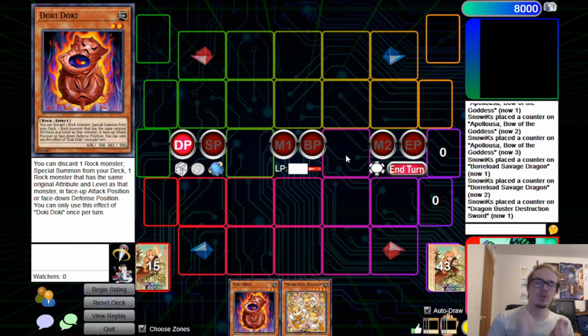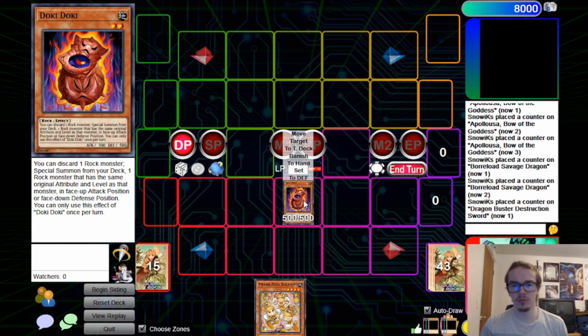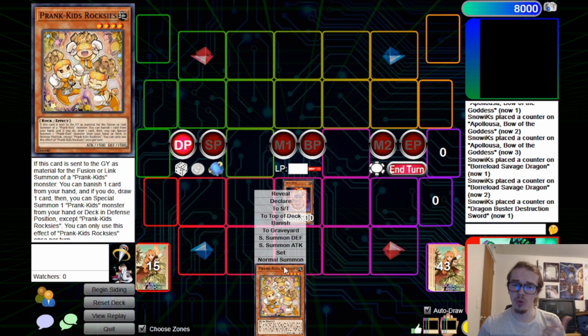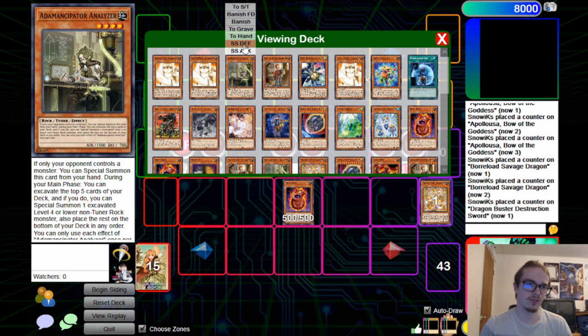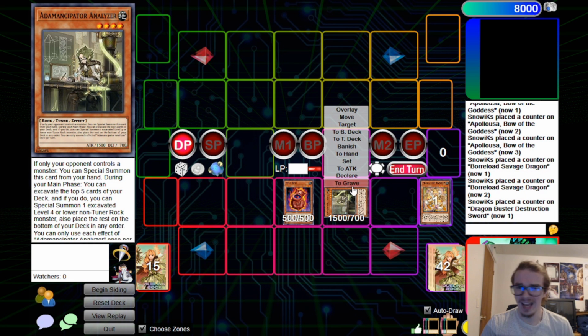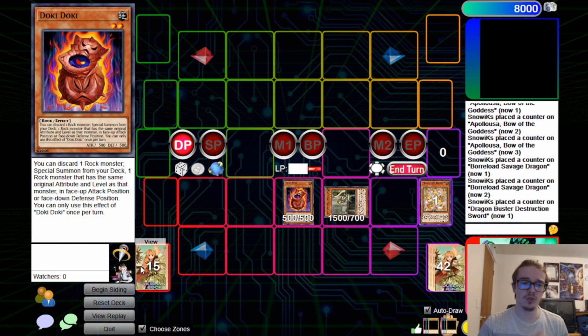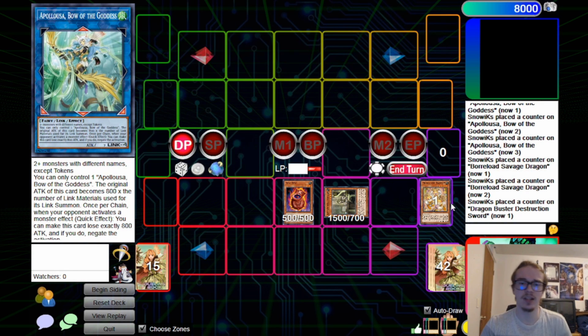All right, let's say you don't actually have an Adamancipator in your hand when you start your turn. Well, if you have something like Doki Doki, this is easily solved. You normal summon Doki Doki, you either pitch a level 2 or a level 4, so here we have a level 4, and then you will summon the corresponding level from the deck for your Adamancipators. So here we are going to just special summon out the Analyzer. At this point, it doesn't even matter if we whiff, because we can immediately just go into a Raptite and try again. But let's see what we can get.